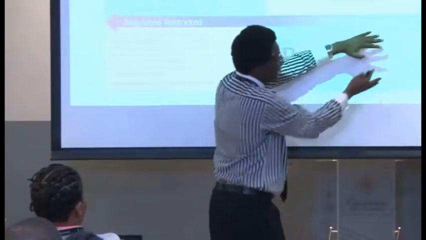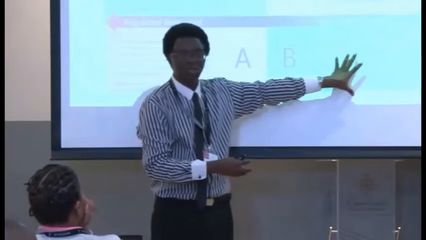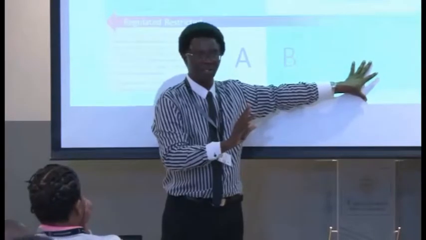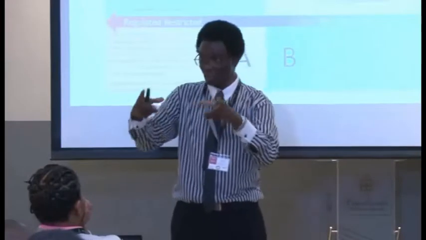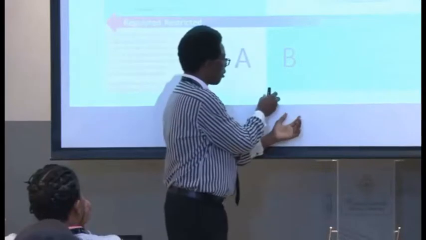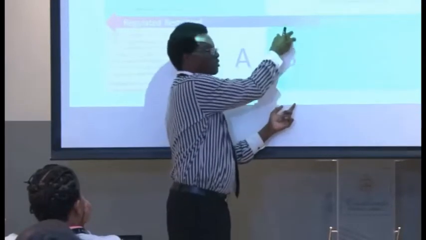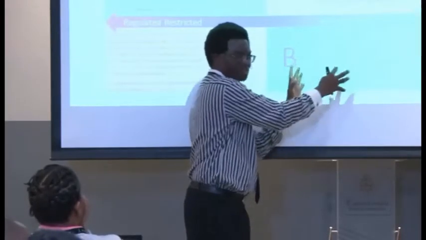Here, it is learner-centric, no use of technology, but very learner-centric. So learners do stuff, they don't use technology, but they do lots of group work, they do lots of activities like that, but there is no use of technology. As you go up, there is a little bit of use of technology, but it starts from no use of technology. What you have in quadrant C is very learner-centric, and high use of technology.